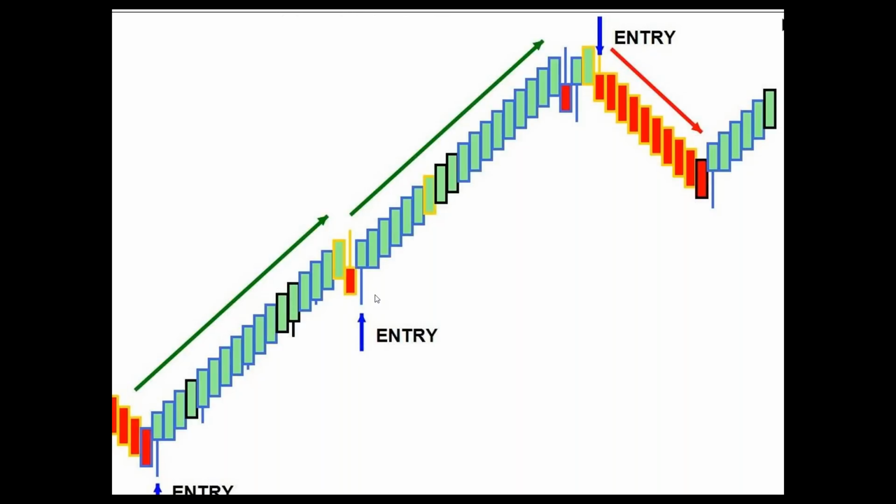What is the most important goal of a day trader and a swing trader? It is obviously to make money, but how do you do that? And almost everybody will tell you it's to get winners, but that is not the most important thing. The most important thing is to avoid losers. You will always get winning trades. Everybody gets winning trades. The worst traders out there get winning trades.